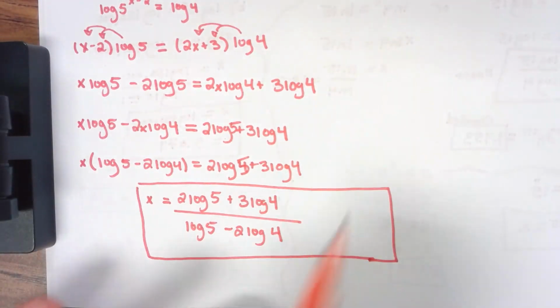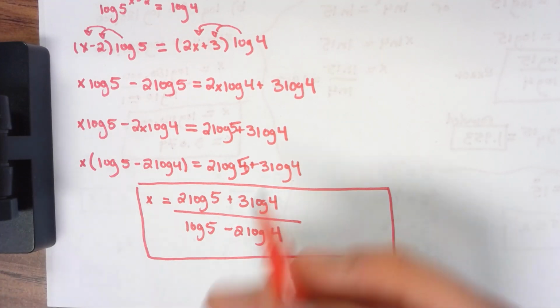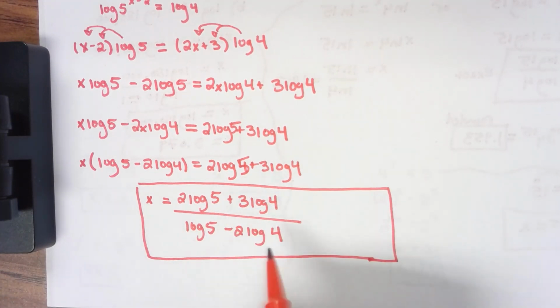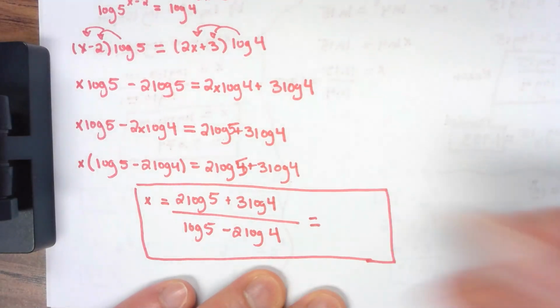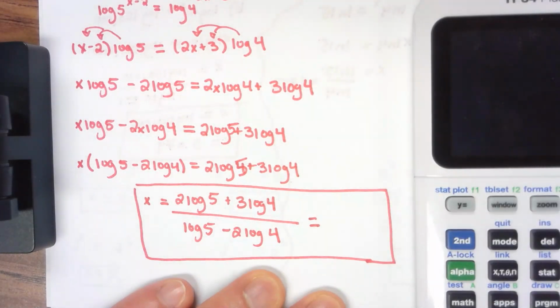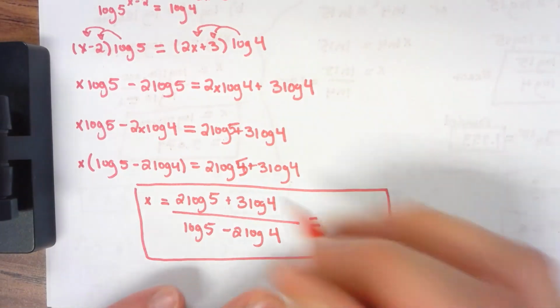Luckily, we don't need to do any log properties. That would make this just a little bit more work, where we could combine the logs up top and on bottom to write them as a single log. And we could work to combine all these together. But I don't think that's something we need to do. Know that this all represents a number, though. This is the most exact way we can express this number. And then I'm going to type it into the calculator to get the decimal approximation.